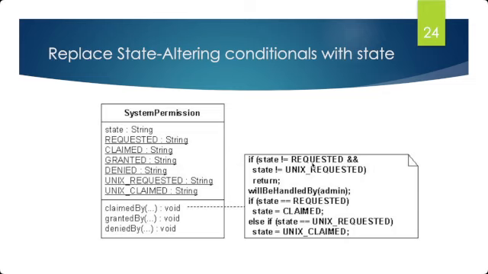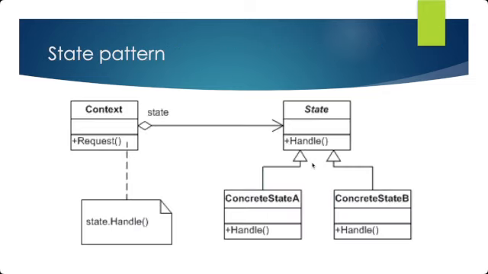I hope that you remember what it is. If you don't remember, as usual, I will show you the diagram of this pattern. In this pattern, we create a basic state of our object and concrete states like loading, maybe error, maybe has data, maybe something else, and we hide the behavior inside some state, like here or here, and when we need some behavior, we just call state.handle, and that's all. We don't need any if conditions.